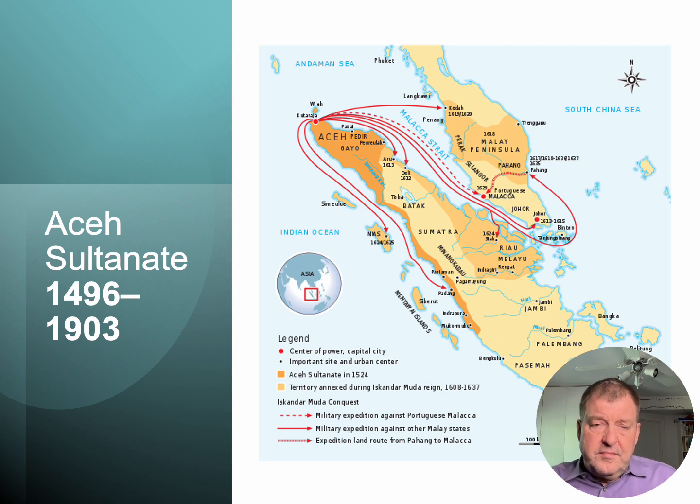So the first great Muslim maritime empire starts with the Aceh Sultanate in 1496. The conversion of the ruler of Aceh to Islam, and the building of the great mosque there, marked the beginning of their ascent as a Muslim power, an economic power. They also exercised control over Malacca here.